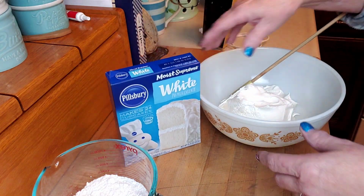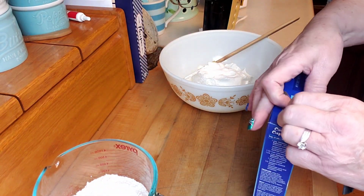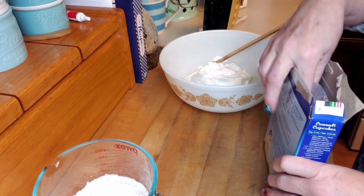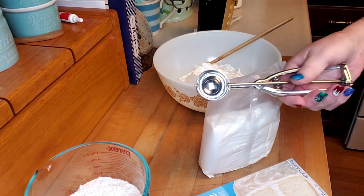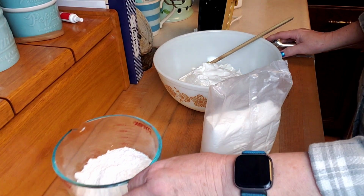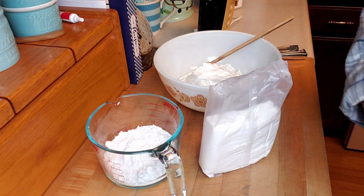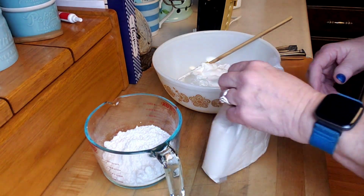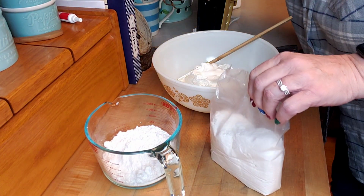Okay, and then what happens is when you get this to where it's a good, doughy, almost batter kind of thing, then you scoop it out, and I have my little scooper, and I'm going to scoop it out, and then you drop it and you put it on your baking sheet. Now, I have my big baking sheet, because I want to do them all at once. I have a bunch to do today.